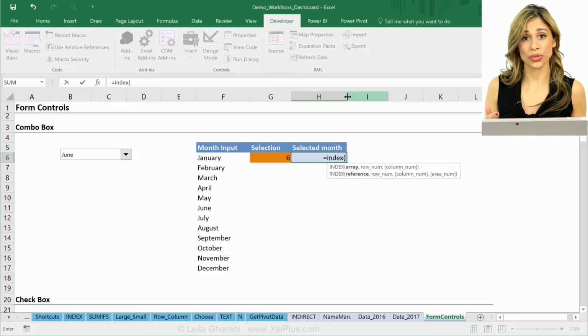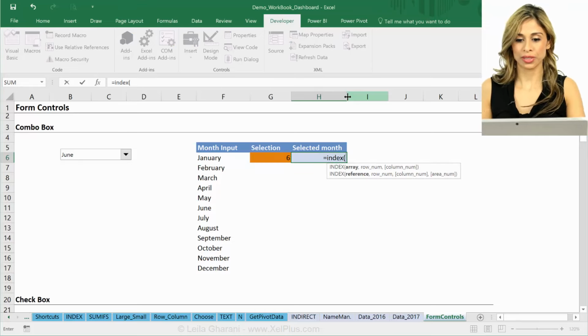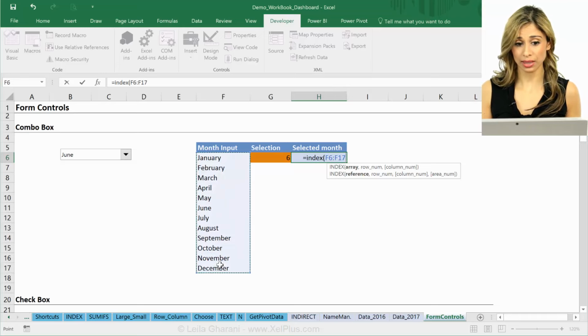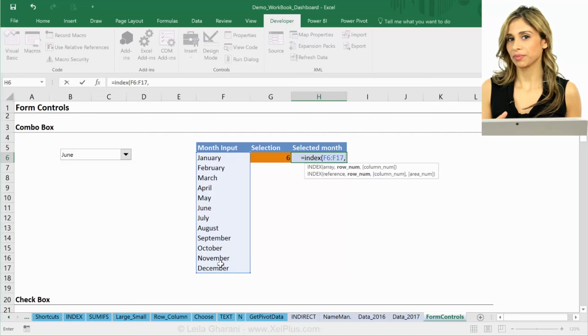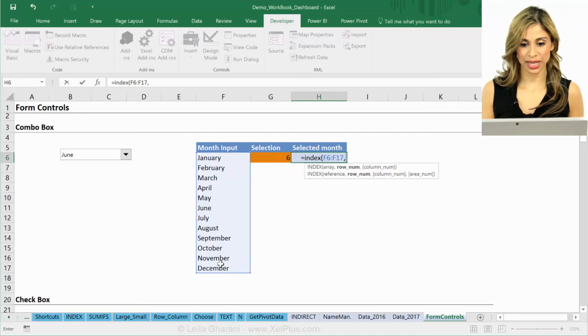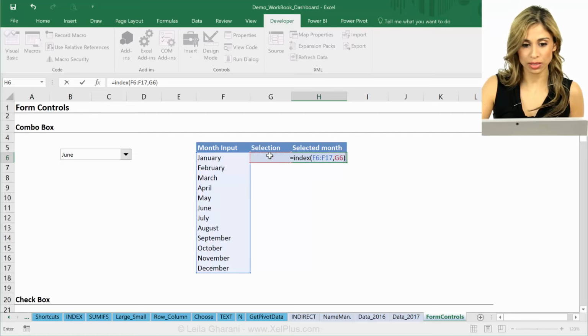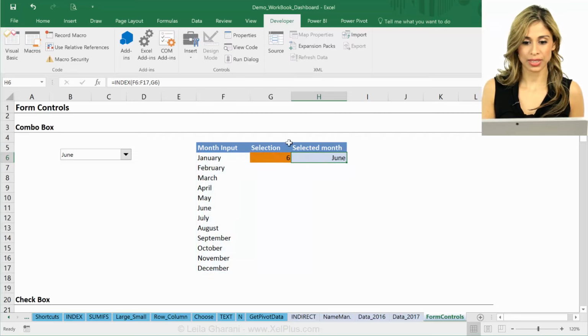Different ones. You could use offset here, but I prefer to use index. So what am I indexing is the area where my answer is in. My answer is a month. So it's one of these. How many rows do I want to go down? Well, in this case, it's really simple, right? Because I actually have that answer right here. And that's it. I don't need to move any columns, just have one column and press enter.